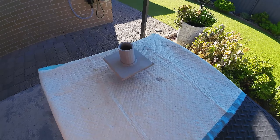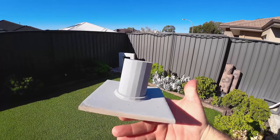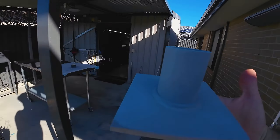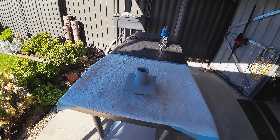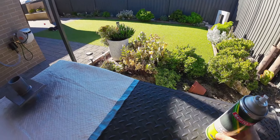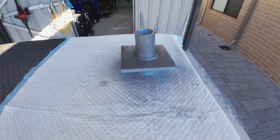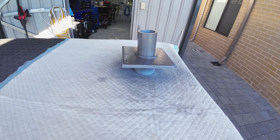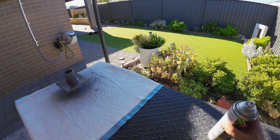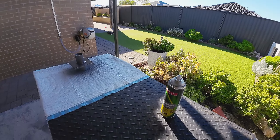So it's all glued and that's the 1K primer. I'll bring it into the sun. You can see it is sucking the primer into the edges, but as long as we get a bit of primer on there it should be fine. The hammer finish paint is quite thick and it's going to fill. After 1 coat it's looking nice and thick. This hammer finish paint is quite difficult to put on thin — it just looks speckly otherwise. To get coverage and that hammer effect you need to put it on quite thick. It's 5 minutes between coats, so I'll leave it in the sun to heat up and thin out, give it a good shake, and it'll be ready for another coat.